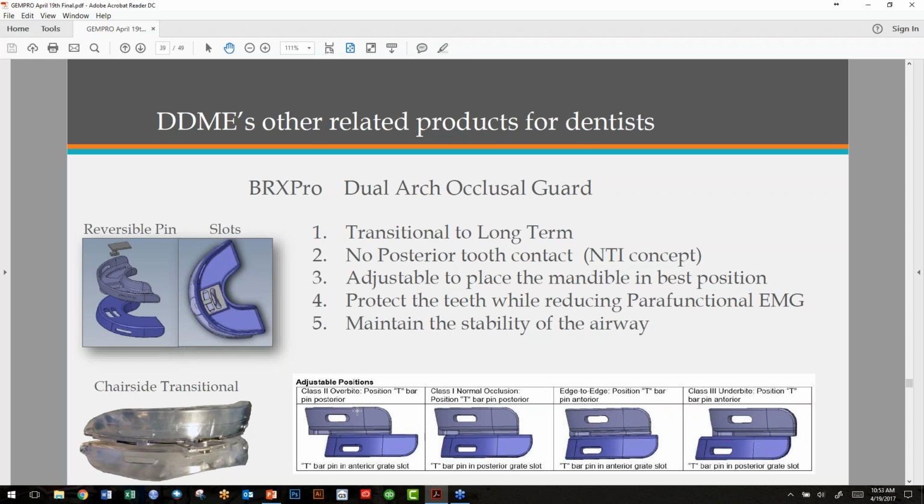Okay, it's inexpensive. It's custom made chairside in about 10 minutes. It's essentially 2 impression trays with an interior hinge with 4 positions, and you fill the trays with PVS, whatever PVS you use in your practice to make impressions. And you trim it up, and the patient's on their way in 10 minutes. If they like it, they're a good candidate for it, they respond well, then you have a compliant patient. The other good benefit here, and I'm going to tell a quick story. I know I'm getting low on time.